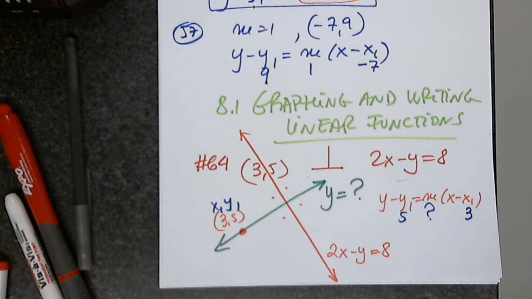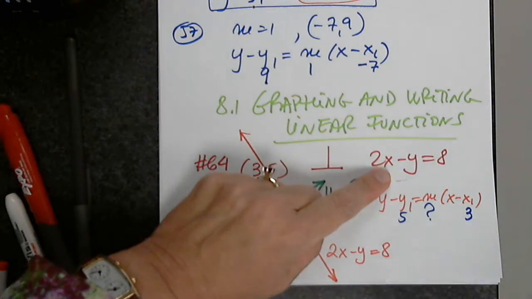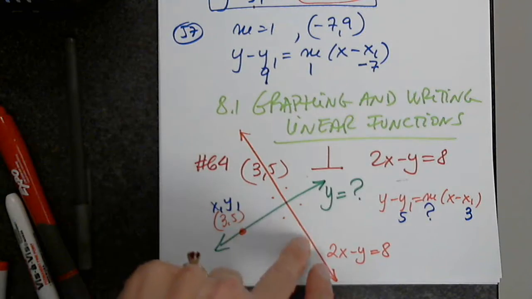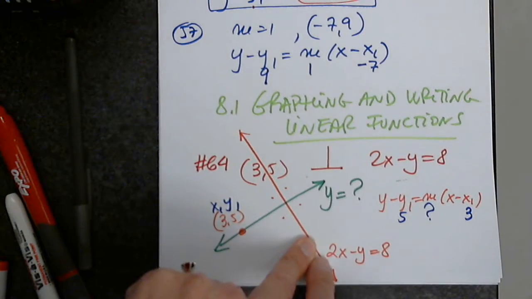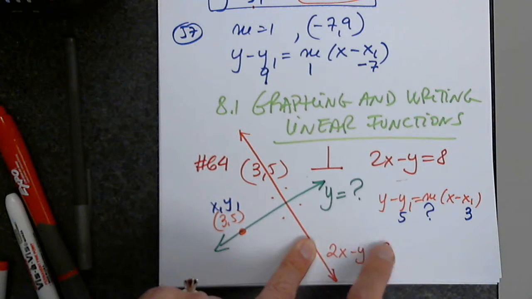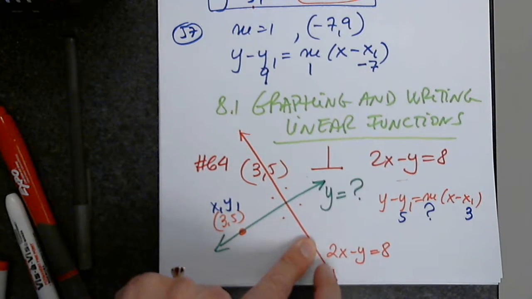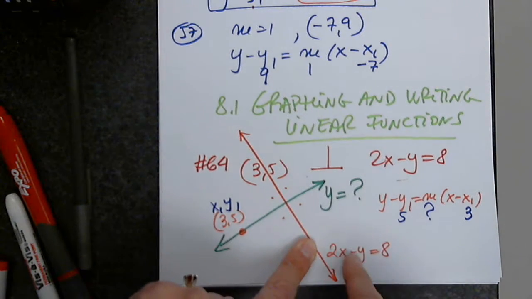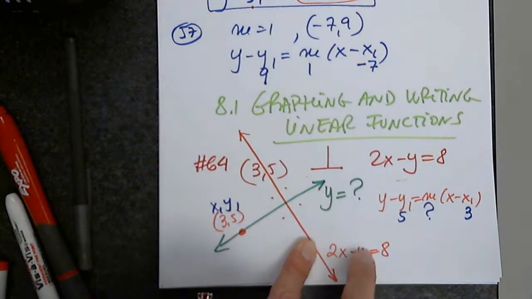By turning the given equation into a slope-intercept line. Exactly. So this is the equation of this line. I must determine the slope of this line. By inspection, it's not good enough. So I have to do something to this to determine the slope of this line. I have to solve for y. I have to put this equation into mx plus b form. Then I will identify the slope.